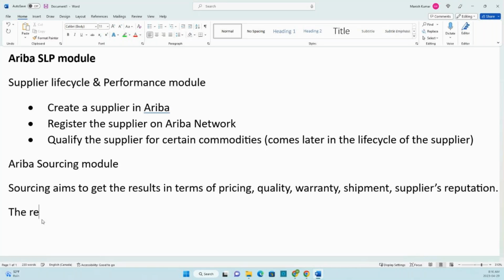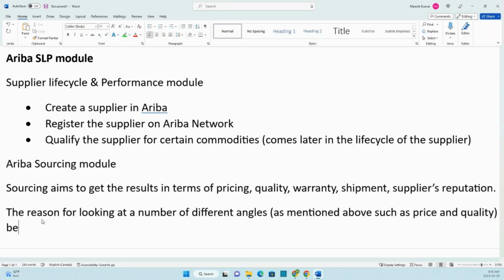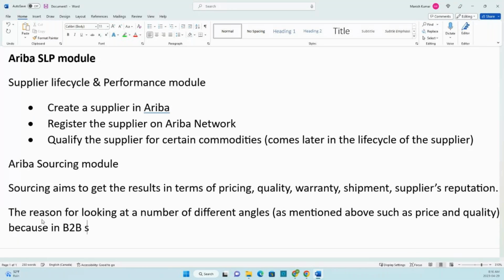And the reason for looking at a number of different angles, as mentioned above, price and quality, is because in B2B, sourcing is for the long term, typically I would say 3 to 5 years, purchasing engagement, right?